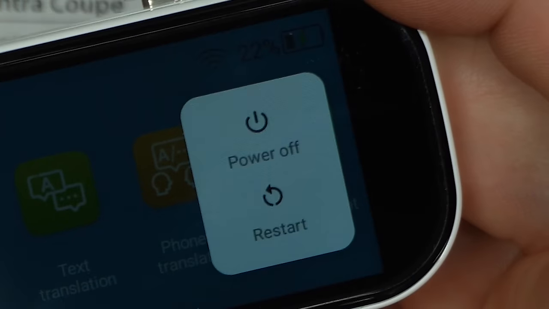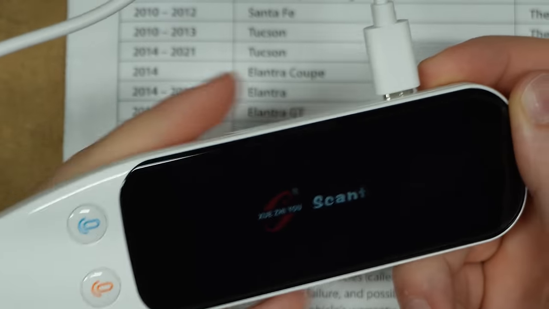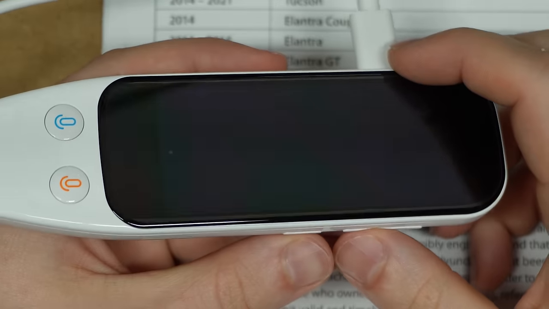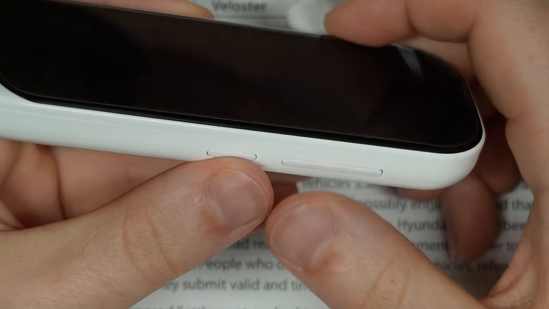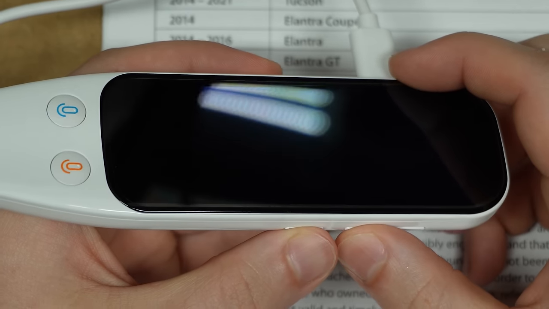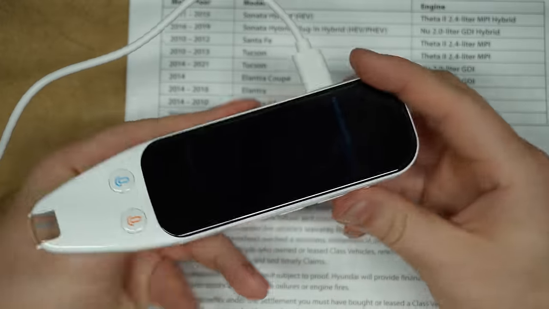Oh yeah, it's definitely Android. I've been messing around with Android for a really long time now, doing custom ROMs and rooting and all that good fun stuff. And on a lot of Android devices, you can just hold the power button and volume down and you can get to a recovery menu. And I just want to see if that's the case here. Okay, so it doesn't seem to like that. Oh, wait, no, hold on, hold on.